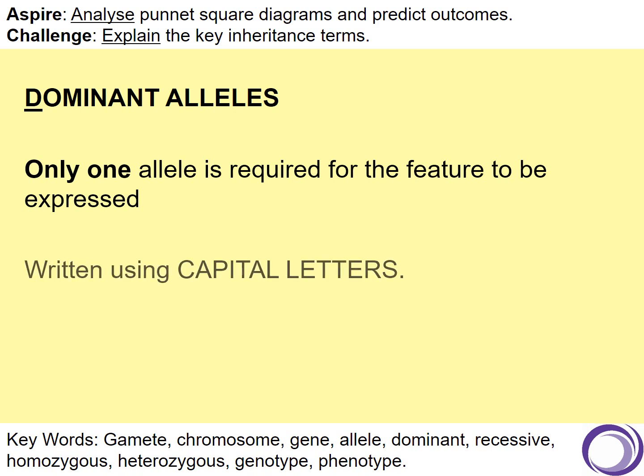When we're talking about how we're going to write down those alleles, we're going to use capital letters, big letters, dominant letters, capital letters. So we'd use a capital B to represent brown because it's the dominant allele. If one allele is capital B, that individual will have brown eyes. Obviously, if both alleles are capital B, that individual will also have brown eyes. So it can be big B, little b, or two big Bs, and that individual would have brown eyes.